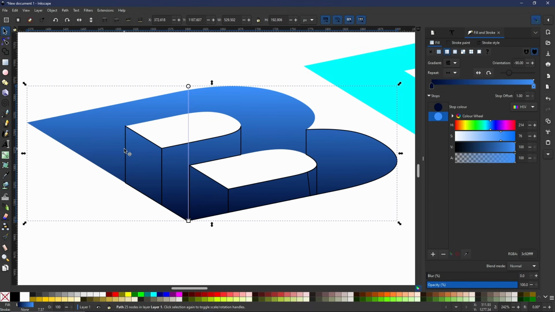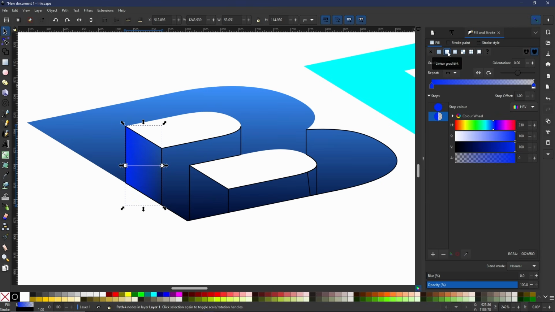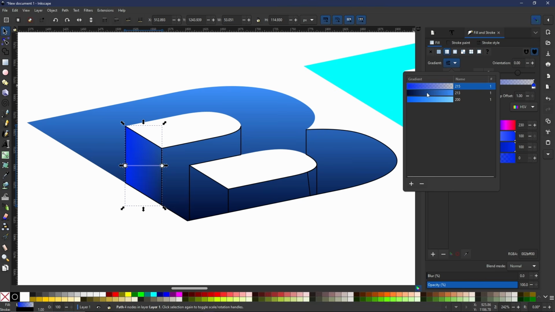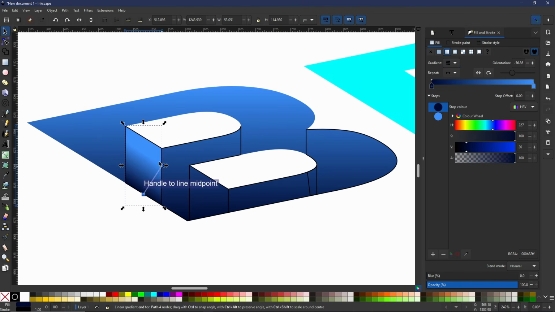Next, we're going to go to the first piece we created, and we are going to go to linear gradient, and using this little drop down, select this gradient, and there you go. We already have the settings. Click off that to close that window, and then all we have to do is to position it however we want. And with that done, I am also going to turn off the stroke because we don't want the stroke on this. So holding shift, press the red X, and there we go.